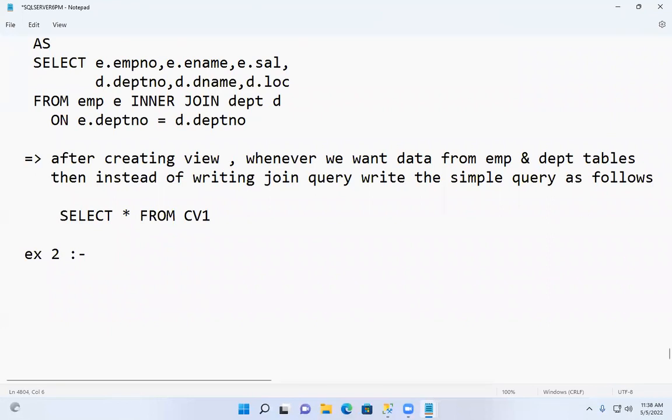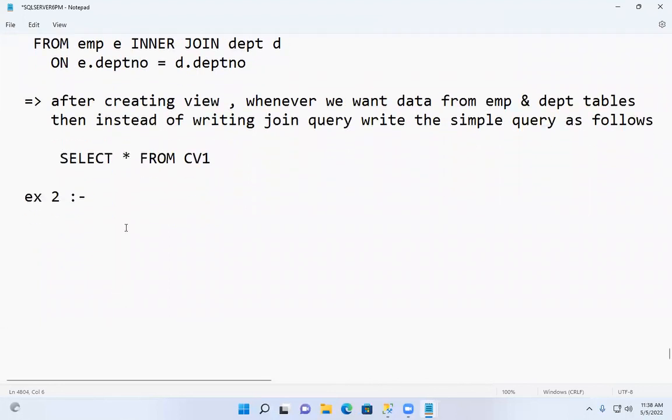He wants that summary, but he can't because he doesn't know how to use group by. That's why he'll contact the SQL server developer, who will write the query and also create view CV2 to get the department wise total salary.